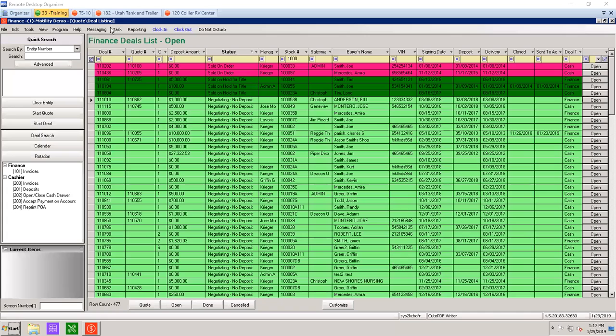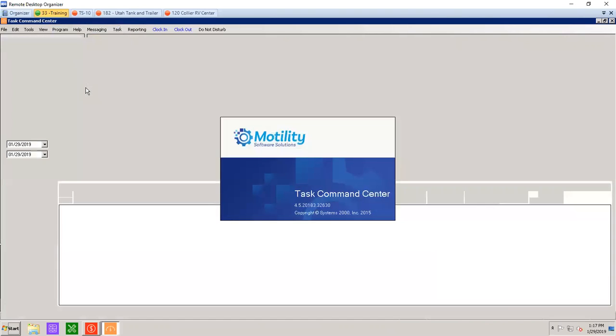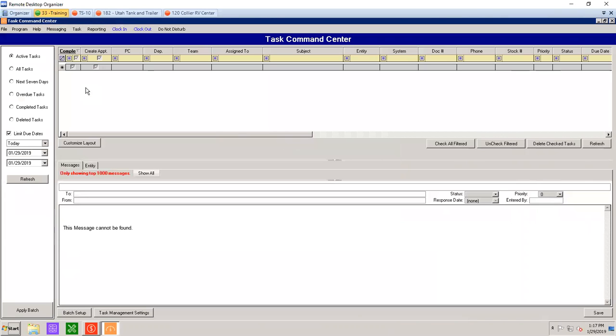All right, so it's a system of automation that will allow you to get reminders that pop up automatically. And we use a system called tasks. So at the top of any module, you can click on the task button. And this is where that comes into play. All right, so this opens up the Task Command Center.